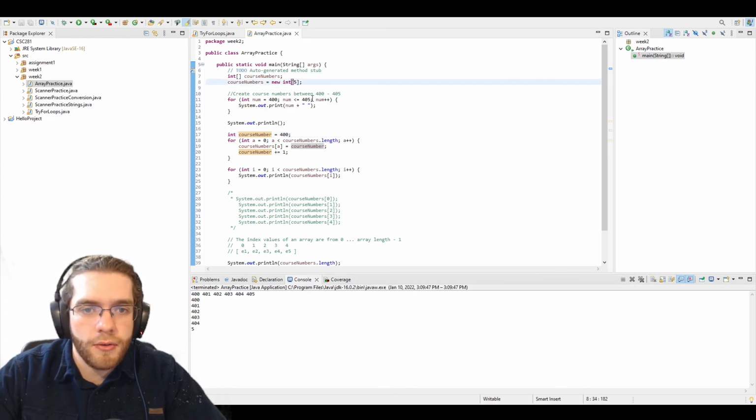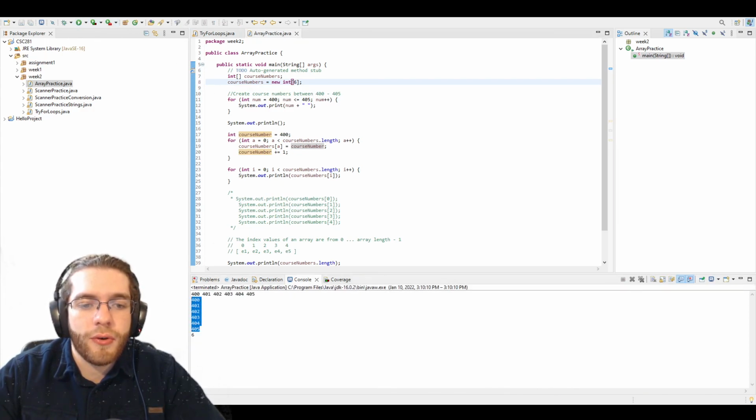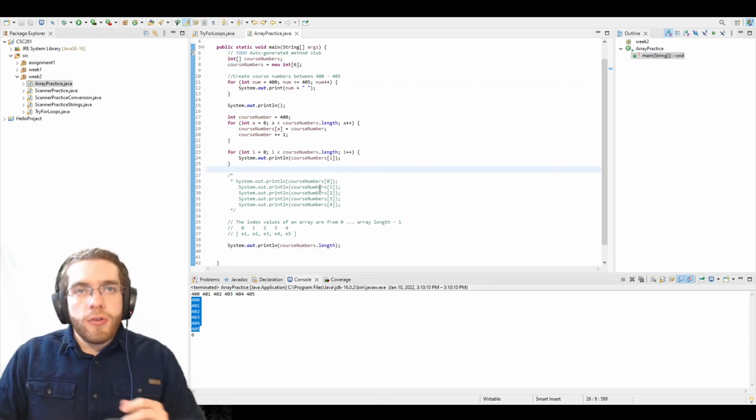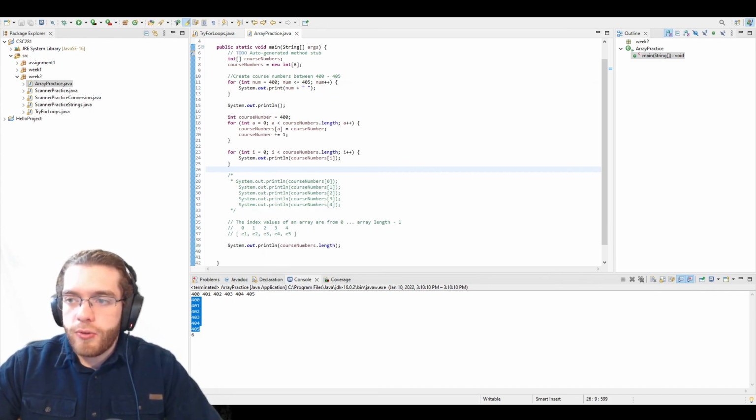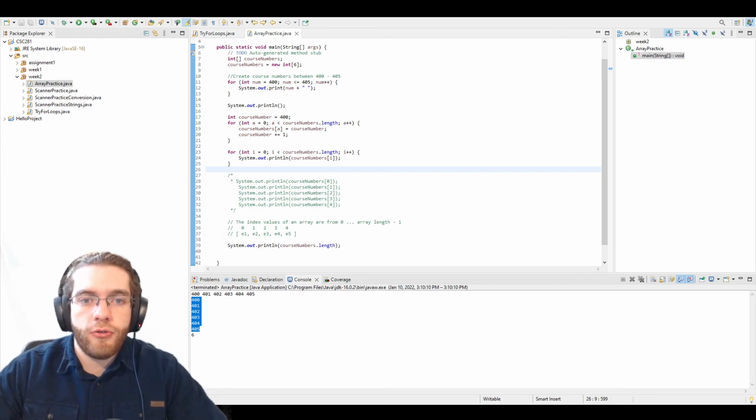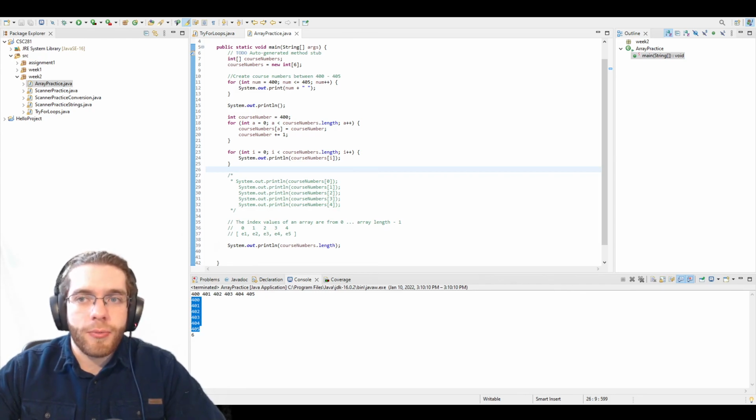So if I want to, what I could do here is go ahead and make this a length of 6. And now I have my 400 to 405 there as well. So cool. So this is a very brief introduction to for loops in Java and using arrays to create them. And there is a few inside of your examples. SimpleArray.java has more items that you can mess around with and fiddle around and make some content there.